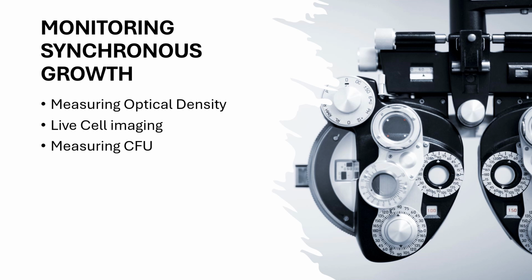How do you monitor synchronous growth? Monitoring the turbidity by measuring optical density obviously is one of the easiest methods that can help us to monitor the synchronous growth. The turbidity can provide data on the cell density. If you look at the optical density, it will give you a certain indication of whether the cells are in the same growth phase. Besides that, a more accurate method is live cell imaging, which can be done by fluorescence microscopy. This helps to visualize the cellular processes in real time. And of course, carrying out a viable count of the cells. So measuring the CFU periodically during the growth phase will help to assess the growth and division of the cells.